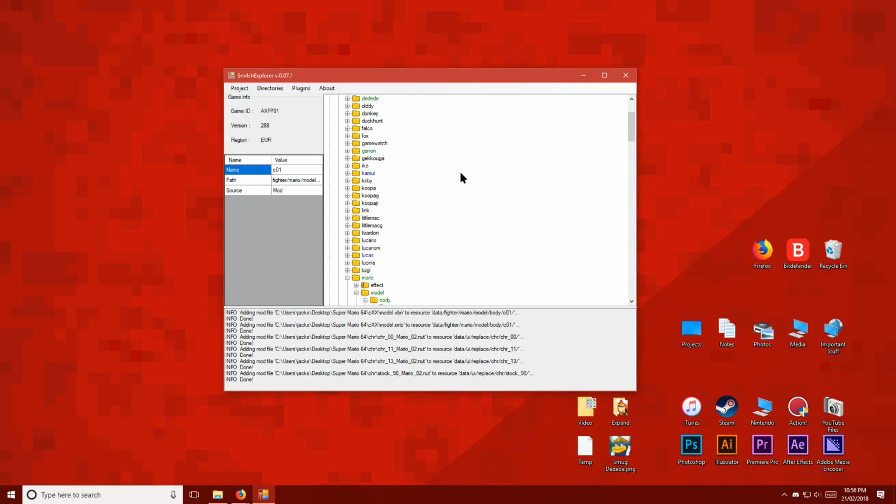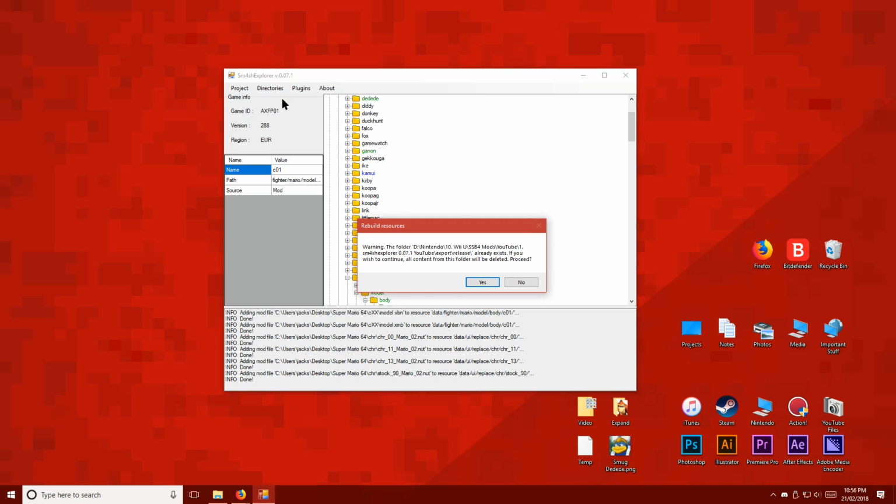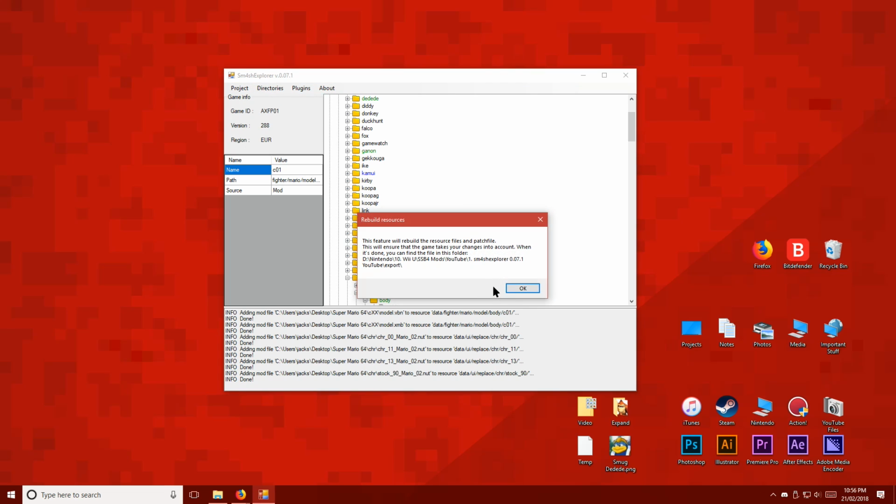Once you finish installing your first few mods, go ahead and prepare your Wii U SD card. Now select Project and click Build the Mod. This will begin the process of compiling all of your mods so the Wii U can read them.